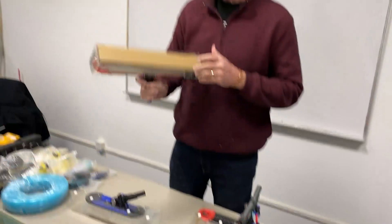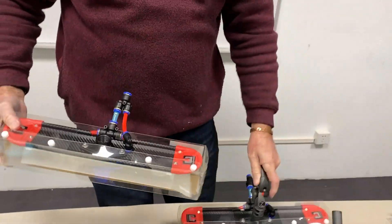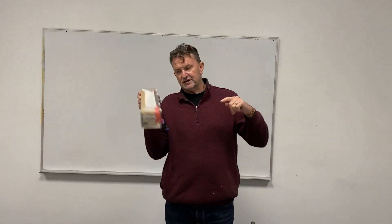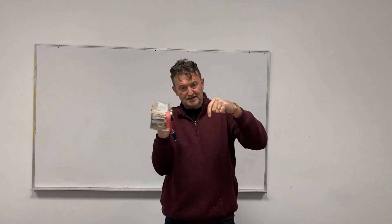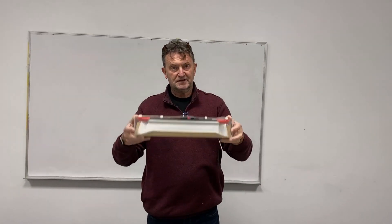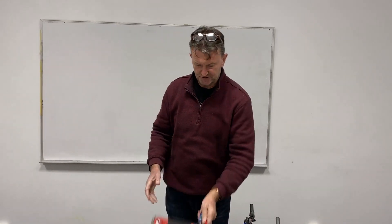The next brush is a 16-inch all-rounder. What's different from the other one is that it's pre-fitted, instead of a side-to-side, it's fitted with a fixed Euro adapter. The reason we have that is when you go to HDG and max reach, you're going to have a fixed brush — it's not going to be on a swivel because you've got a gooseneck and the fulcrum is out there. So you need to just fix the brush. If you're doing deep inset windows or working really high, then you'll be using this brush.